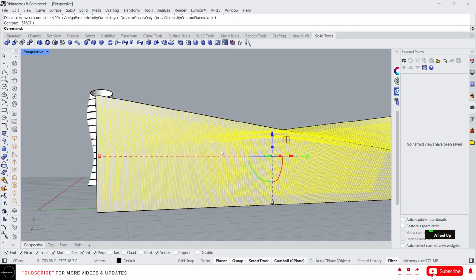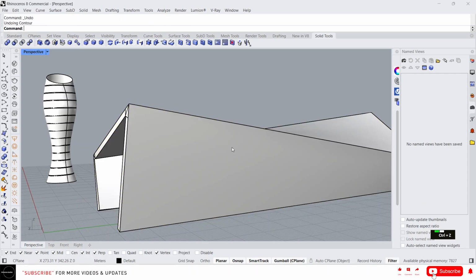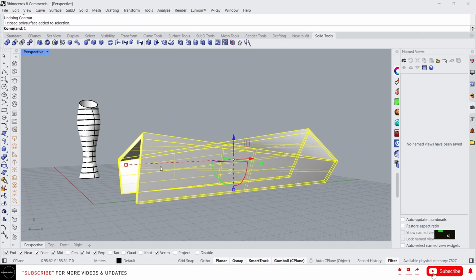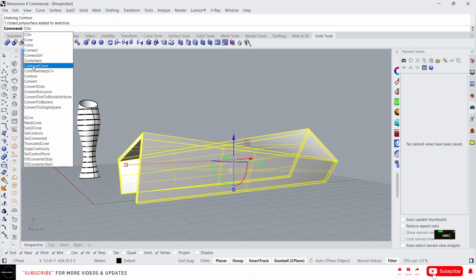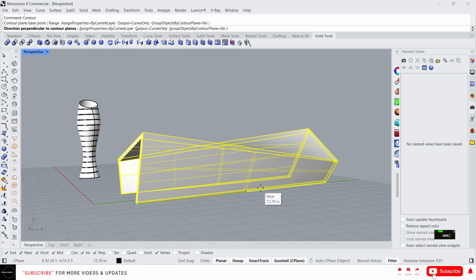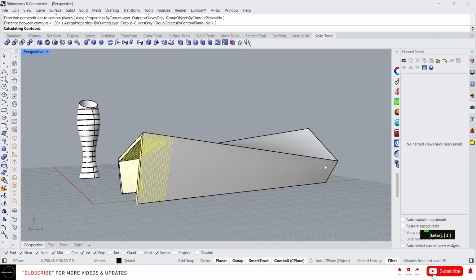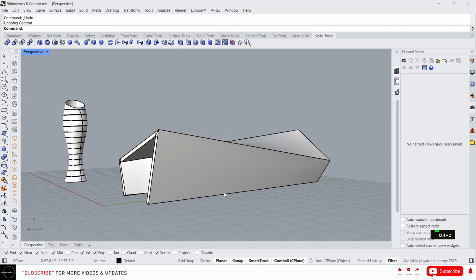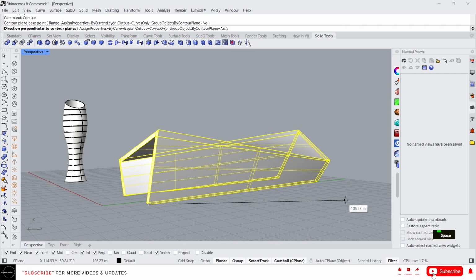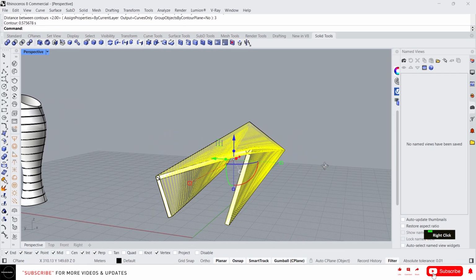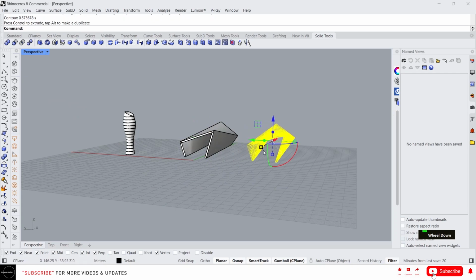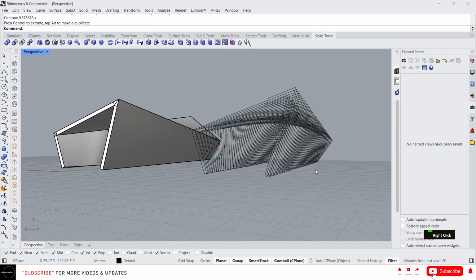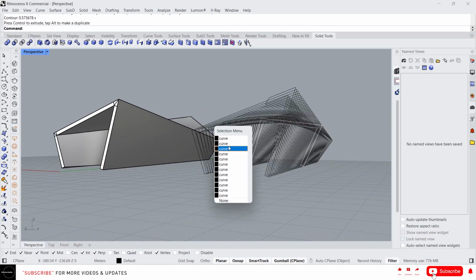Oh my god, 1 is too small, so I'm gonna type contour again. I'll use 2. 2 is also small. I'll use 3, enter. So okay, this is fine. So now we get the frame right here.